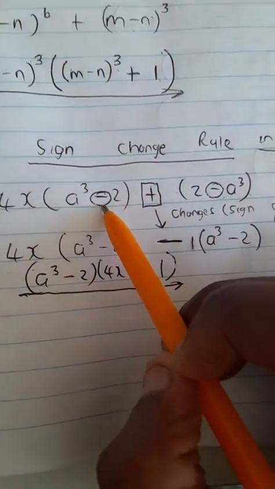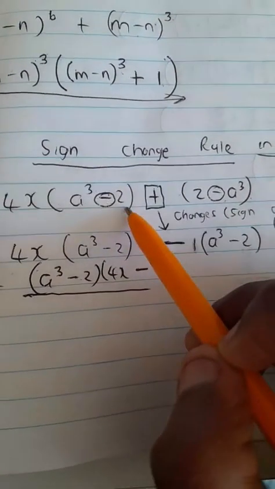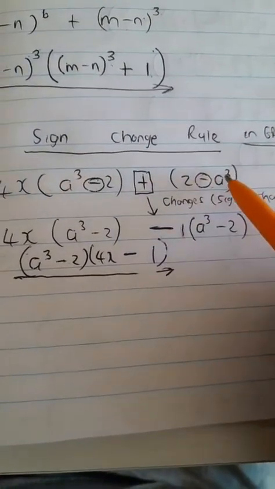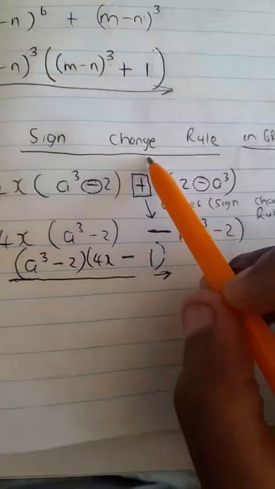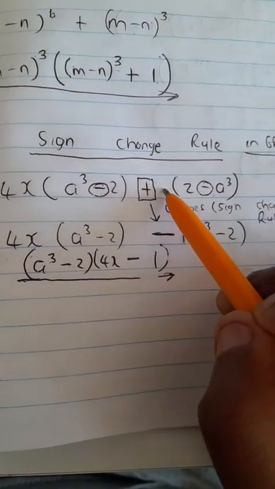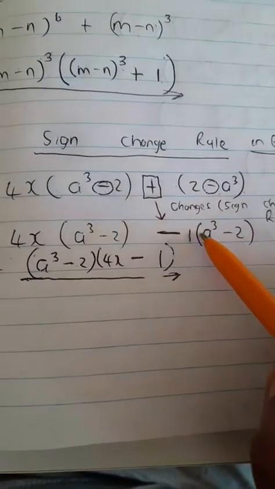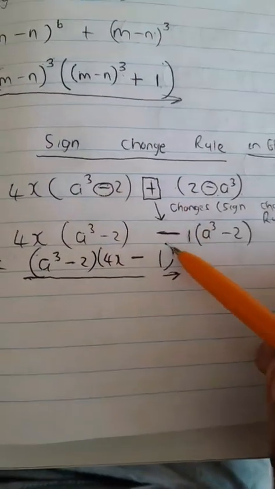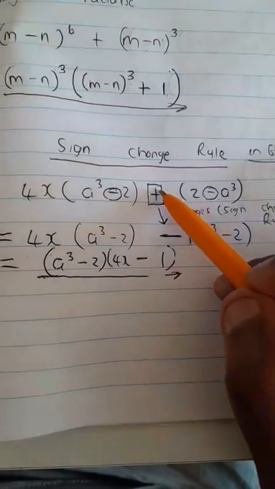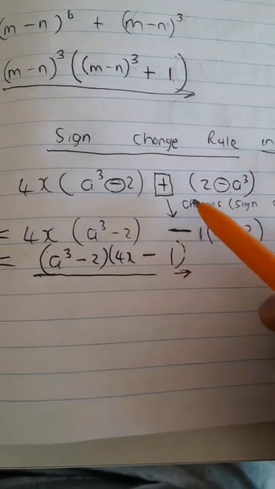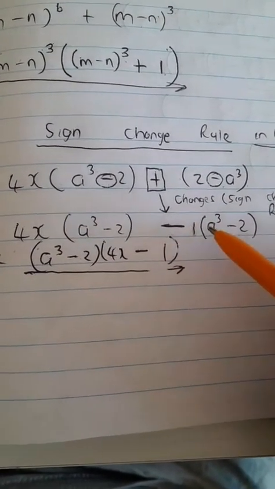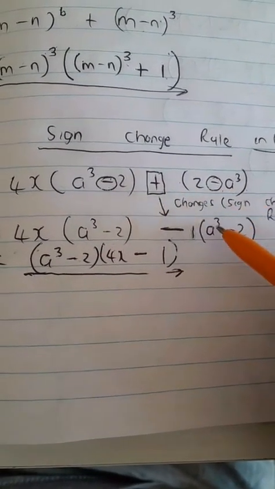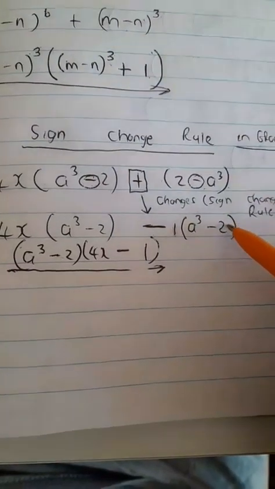So the minute there's a minus sign, you see this is a to the power 3 minus 2, whereas this one is 2 minus a to the power 3. These brackets are not the same. So we make them the same. How? We change the sign before the bracket that we want to change its order. So if it was positive, it changes to negative. If this was negative, we change it to positive. So it's no longer positive 1, now it is negative 1. That sign change allows us to change the order of 2 minus a to the power 3 to a to the power 3 minus 2.